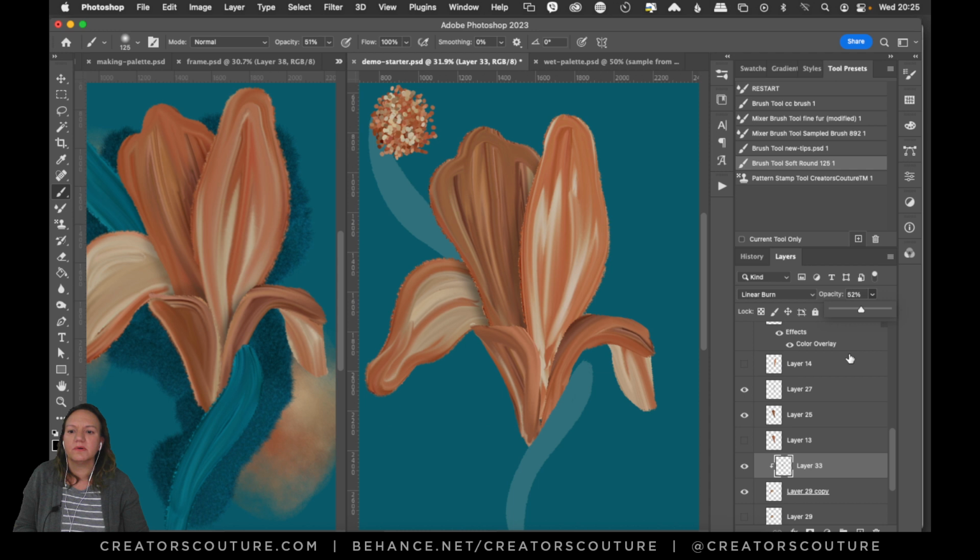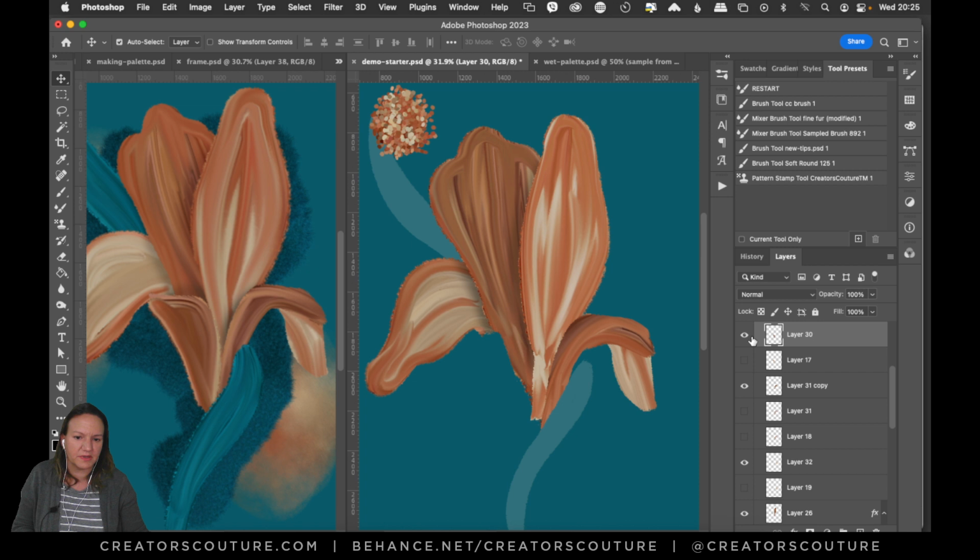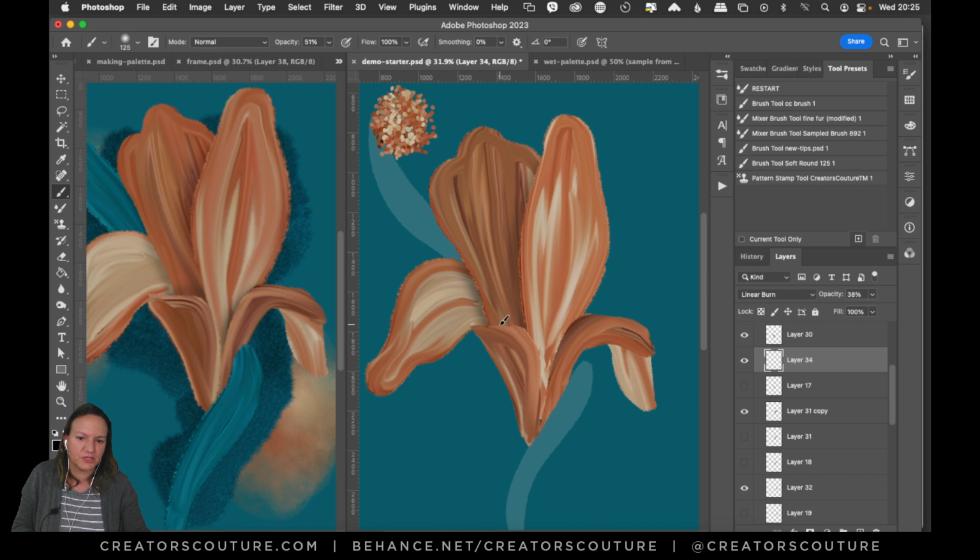Here, I'm gonna go underneath this one. I'm not gonna make it a clipping mask layer because there's two layers underneath it and it's just too much. So I'm just gonna go linear burn, 50%, grab my brush and just kind of draw some stuff in there. So we got a little bit of depth. And then also, let's see here.